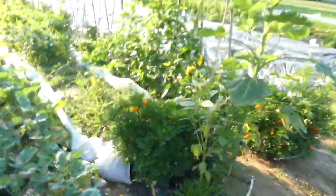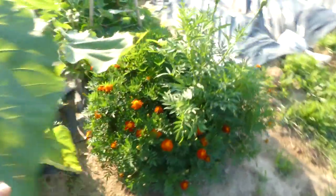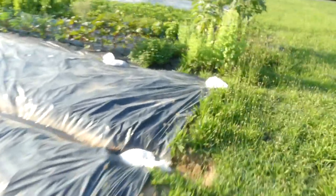It looks good. Marigolds popping up everywhere. Sunflowers looking good. These marigolds, it's funny. I planted mini marigolds and taller marigolds, and it looks like a taller marigold got in with some of those mini marigolds.